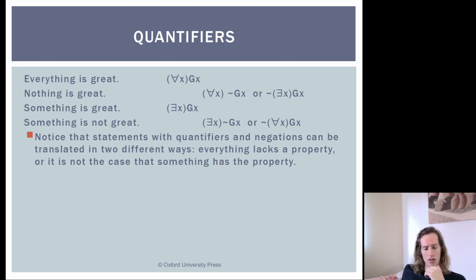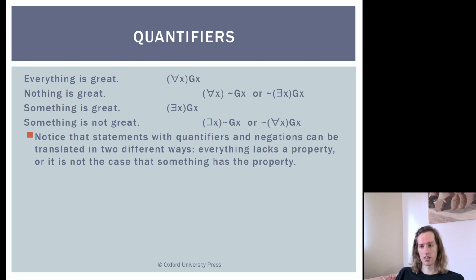Now, when we think of, well, what is the opposite? What does it mean for everything is great to be negated? Well, nothing is great is not the negation of everything is great, as you can see here. The negation of everything is great would have the negation as the major operator on the outside of the formula that we have in the first case for everything is great, where it would be: it's not the case that for all x's, g is the case. Nothing is great is not the opposite of everything is great, because the opposite of everything is great is there is at least one thing that is not great.